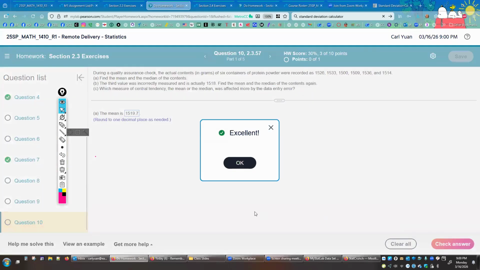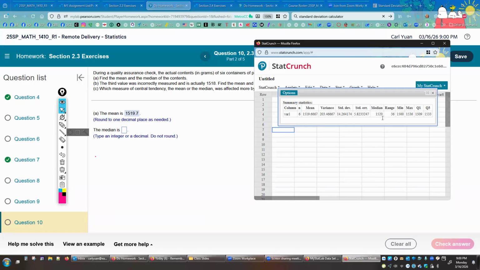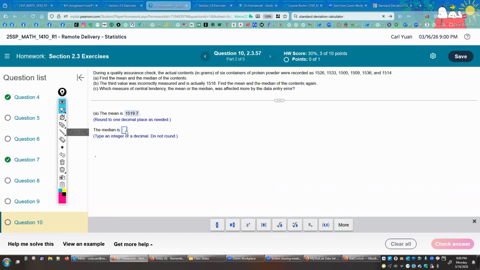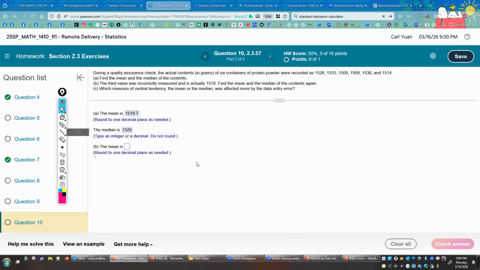So let's check that. All right. And find the median. So the median is 1520. And we check that again. All right. So part B, the third value is incorrectly measured and it's actually 1518.